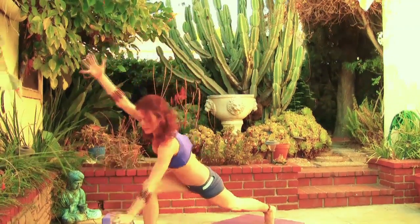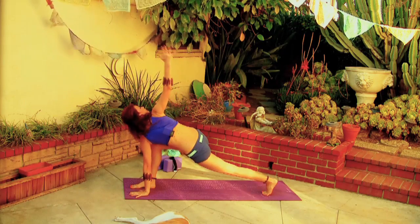And let's bring the left hand on the floor. Spin your right arm up.